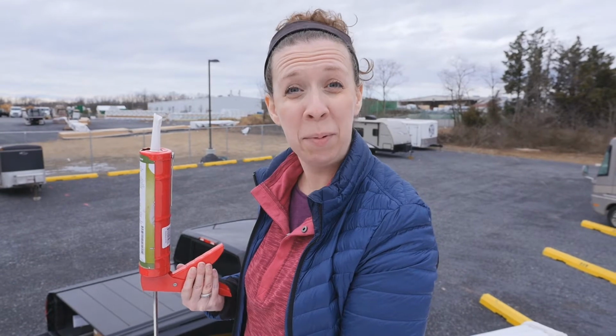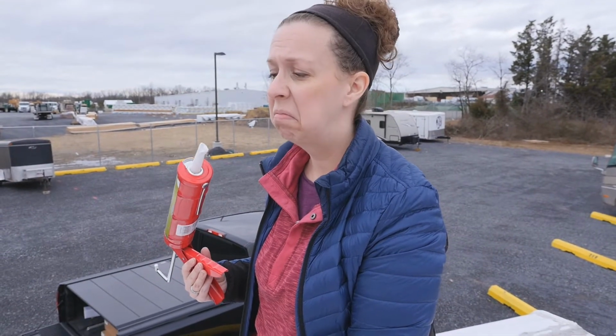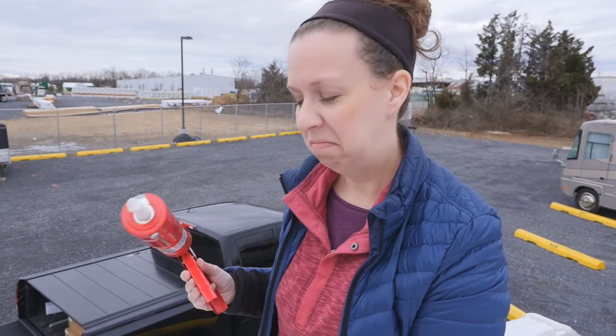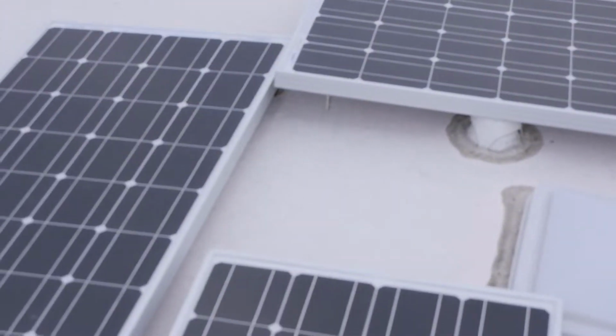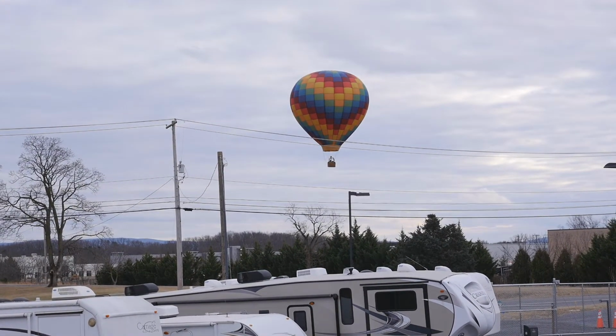It's like frosting a cupcake. But I won't eat it. Come on, paste it. It's stinky. So we're out here working, stressing out, putting up solar panels. And a hot air balloon just pops up right behind us.